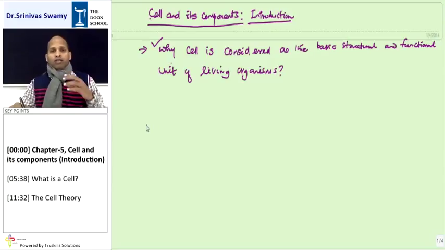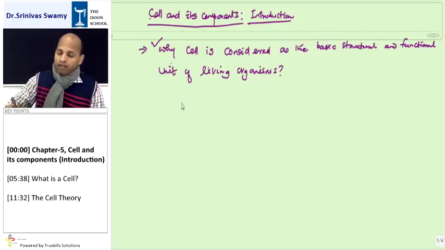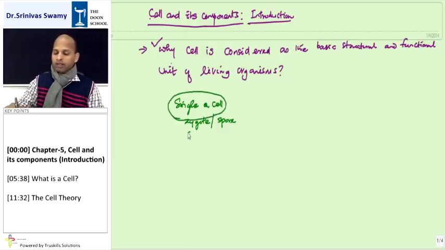So, the cell is there in all the living organisms. It might be in a different form, but it is there in all living organisms. Be it a unicellular organism, be it a multicellular organism, cells are there. Okay? And interestingly, the life of all organisms starts from a single cell. You can name it a zygote, or a spore, or anything. So all starts with a single cell. Let it be a zygote. Let it be a seed.